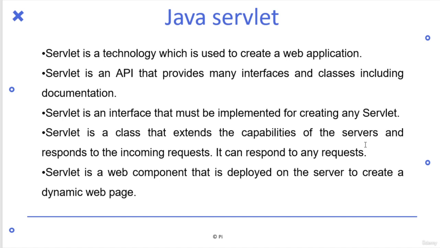Servlet is an interface that must be implemented for creating any servlet, and servlet is also a class which extends the capabilities of servers which respond to requests. You can see the server is already running on request and response types. Similarly, servlet helps the server with databases and the HTML part. A servlet is a web component that is deployed on the server, not on your client machine. It's deployed on the server to create dynamic web pages.